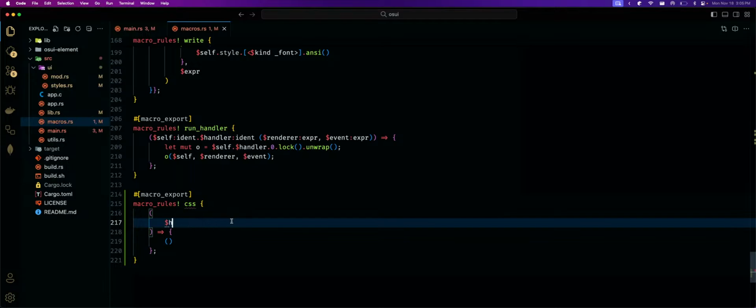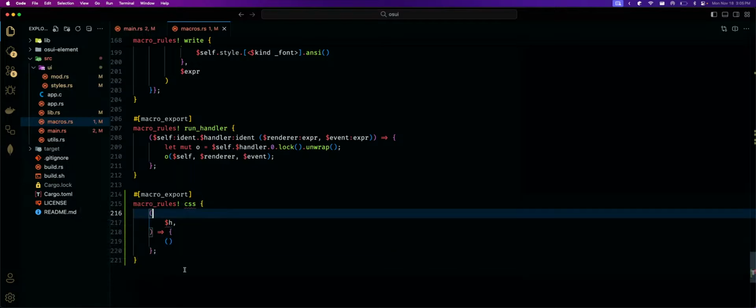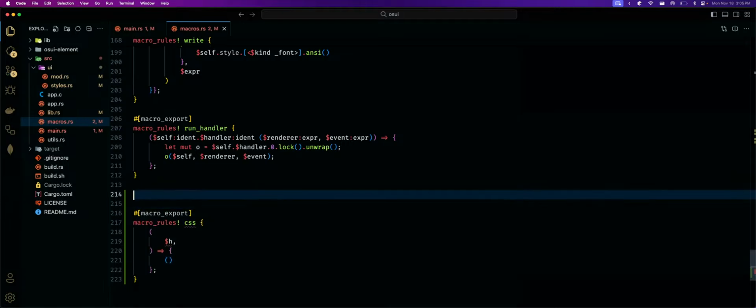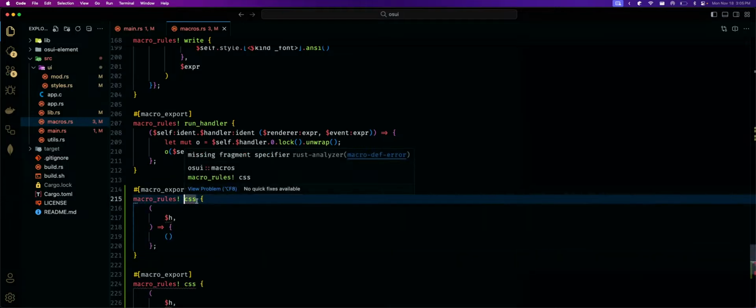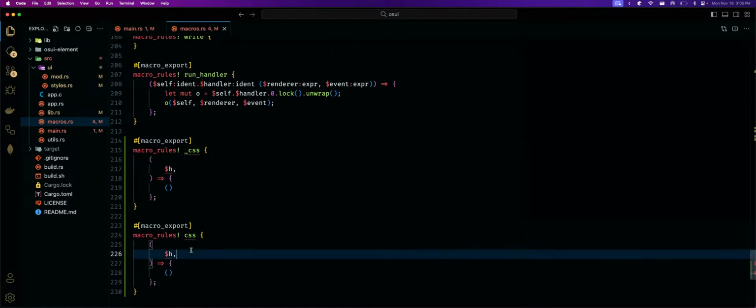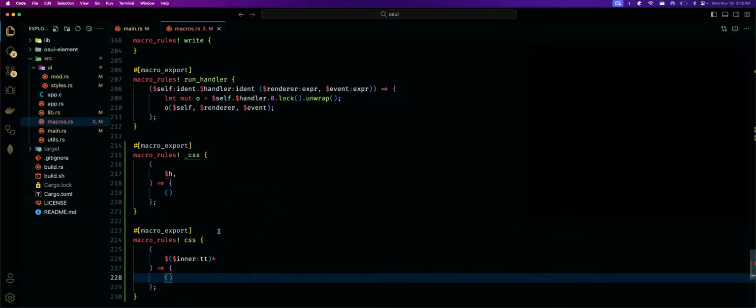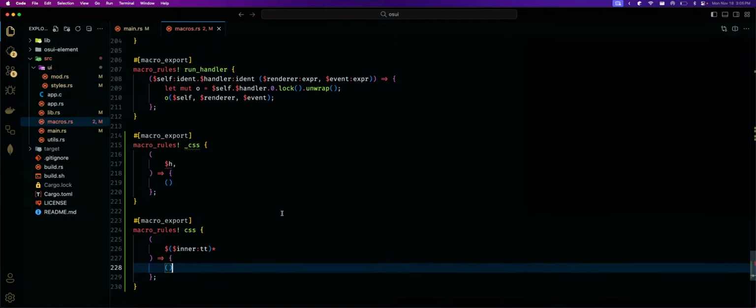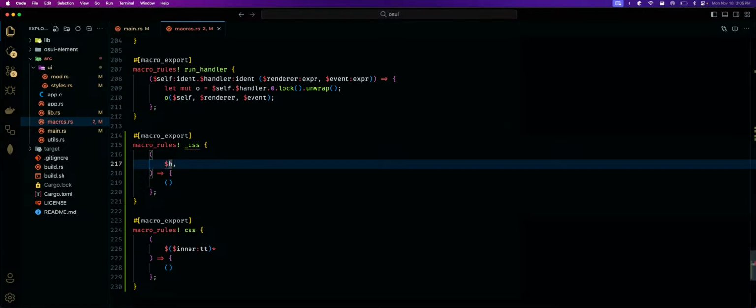I mean, okay, wait. Maybe something like this might work. Underscore TSS. So I'm gonna do that, and that is basically gonna be put in here, and over here we're gonna parse those parameters.